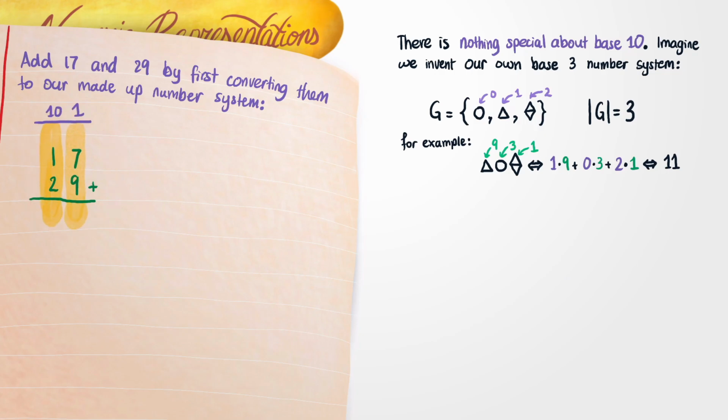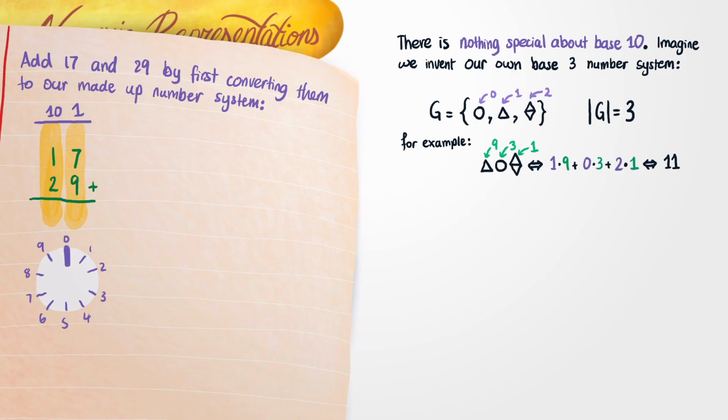I think most of you are taught to add the 7 and the 9 first, which will give you the number 16. This is going to be the same thing as 6 plus 10, so we're going to put in one more 10. But just to help us actually do this with our own number system, I'm going to show you to do this in a slightly different way.